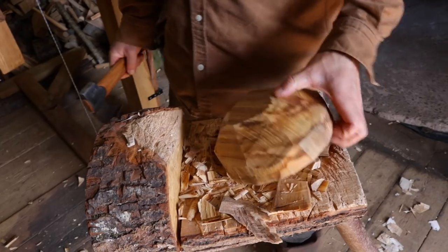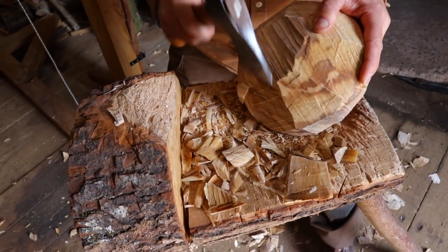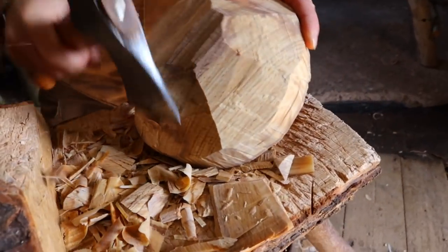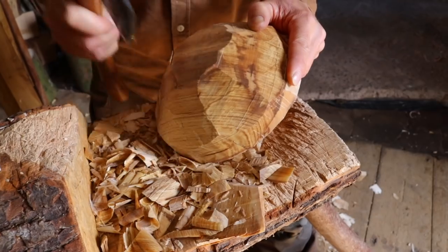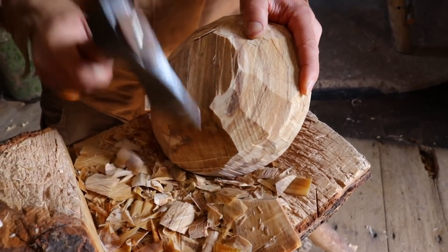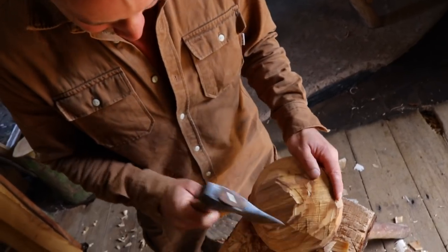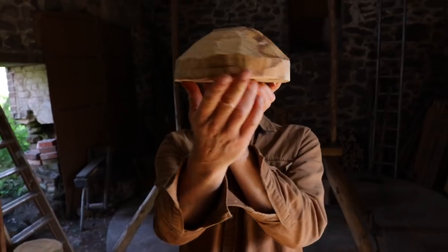Okay, so that's the corners off. And now I'm just going to go around and tidy up a little bit of this by taking off those high points left from what I did earlier. I'm just going to run down them with the axe. Just going around, knocking down those high points to try and smooth it all out a little bit. That's more or less a blank, hopefully fairly balanced, ready to go on the lathe.